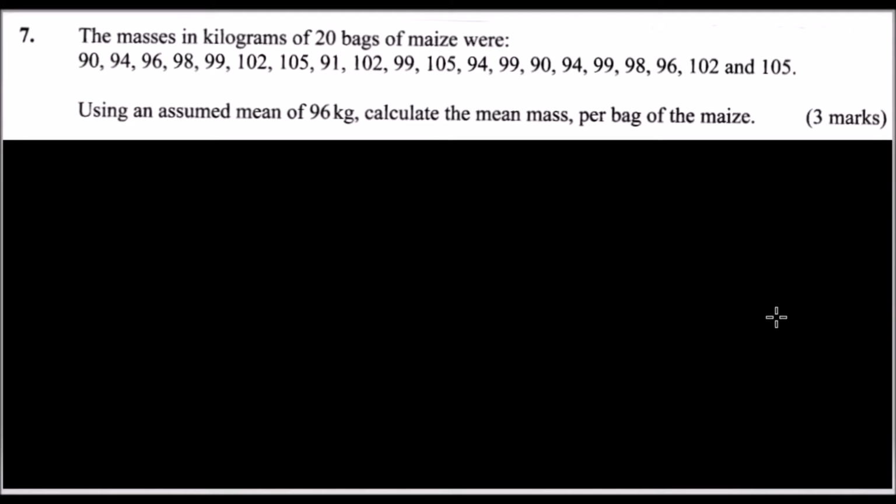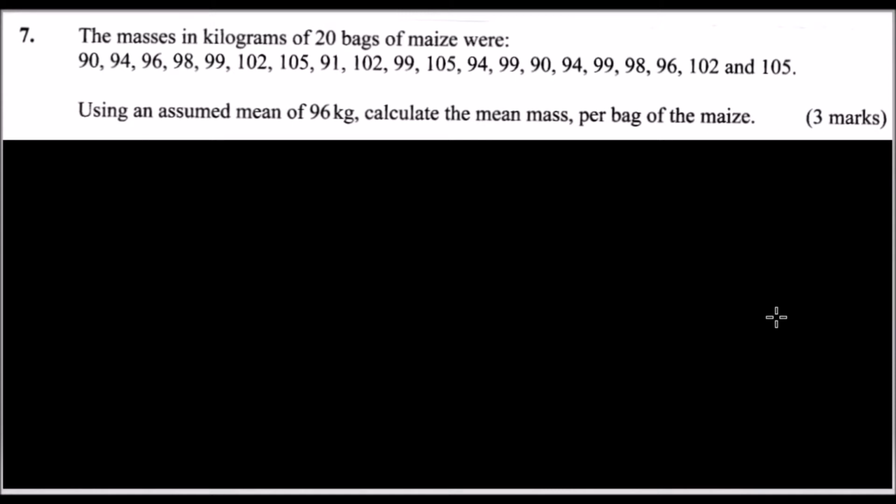So in assumed mean, which you covered in Form 4, statistics 2, to get the mean using the assumed mean, what we do is we subtract the assumed mean from the data. We get the mean of the differences, and then to get the mean, we add the assumed mean plus the mean of the differences between the data and the assumed mean. Sometimes you draw a table, but since we are dealing with simple data here, you can just work it without drawing the table, but you have to be careful not to make mistakes.